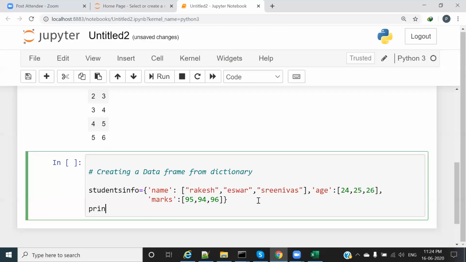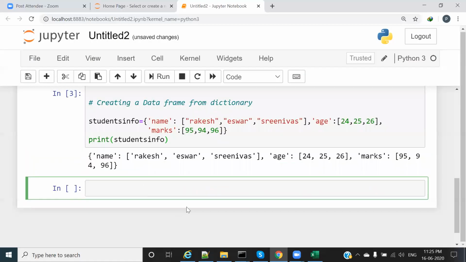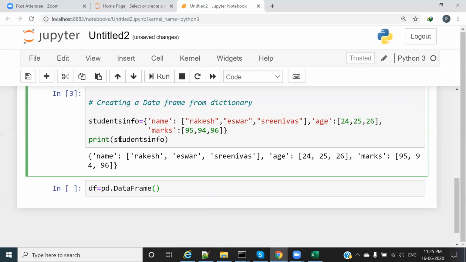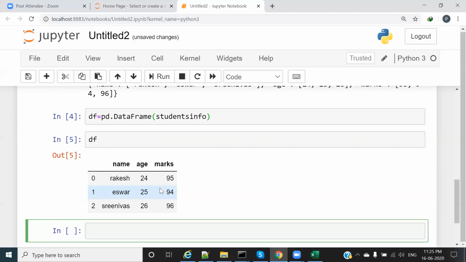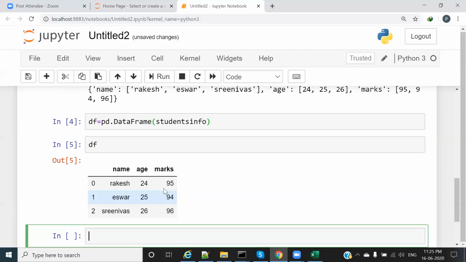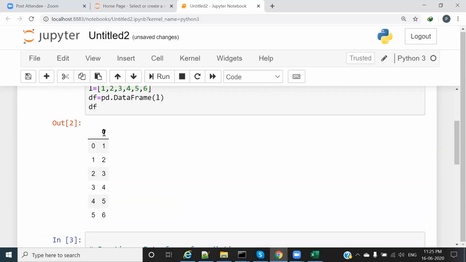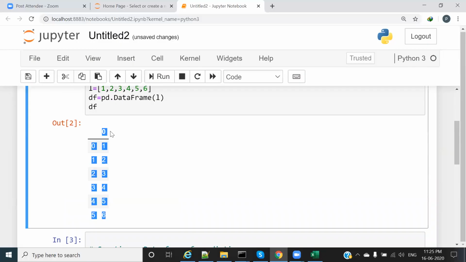If you want to print student info from this dictionary, I want to make a data frame. This is my student info. See here, df equal to pd.DataFrame. For data, I want to give this student info as data. Print the data frame. What is the difference you are observing here? Previously, if I don't give column names, by default it starts from 0.